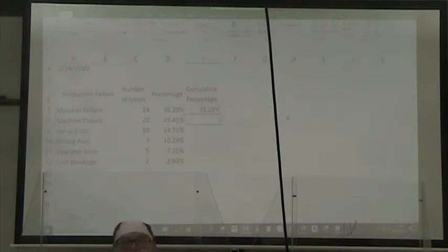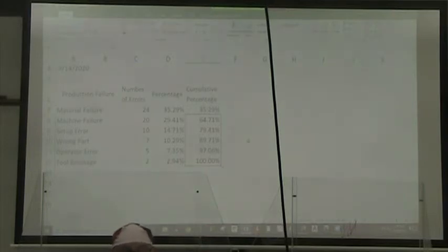But then for our subsequent numbers, it's going to be equal to the cumulative percentage before plus the percentage of each new type of failure.